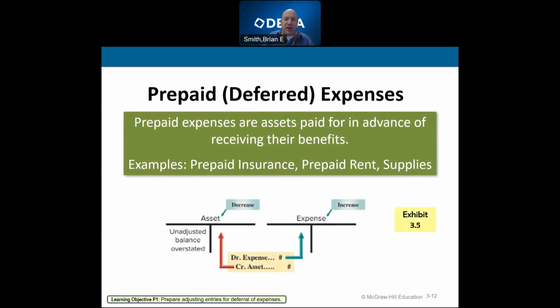So this is your prepaid accounts. We're going to talk about prepaid supplies. There are some other ones, like when you purchase a piece of equipment, we're going to expense that over several accounting periods. And so that's technically considered a deferral of that expense. Because when we buy a piece of equipment or a vehicle, we can't expense it right away. We've got to spread it out just like these other situations, okay? So what we're going to do to make the adjusting journal entry is debit the expense and credit whatever asset we need to adjust.